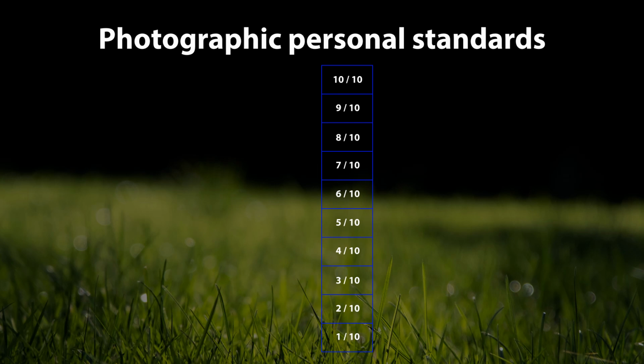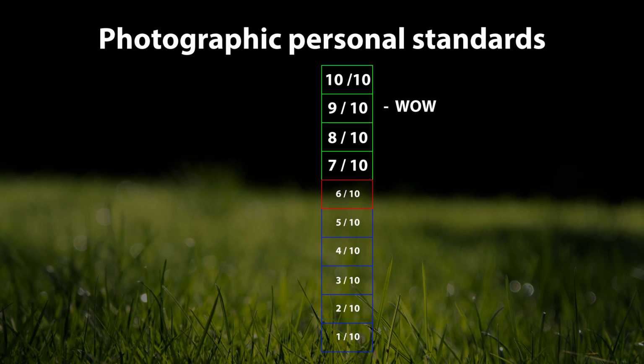So picture this, you've got a shot all set up, all light, all settings, all dialed in, ready to go. None of these are going to be a factor or an issue. And let's say the shot you need to capture requires a personal standard of 6 out of 10. As long as it's better than our average, we are happy. But what if we could capture an 8, a 9 or a 10 out of 10 for that shot? We would be over the moon, and this is where a really good prime lens comes into play.